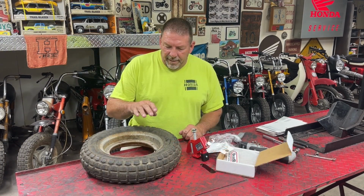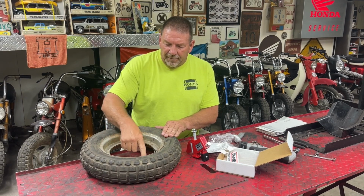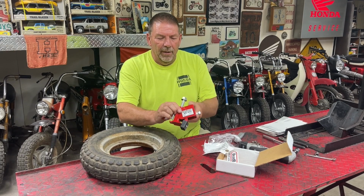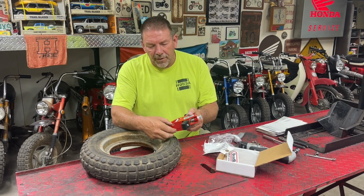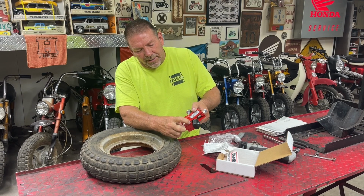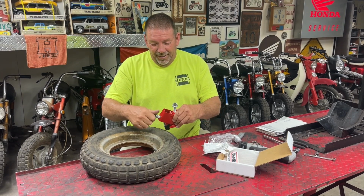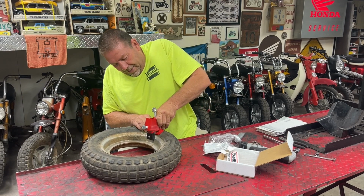All right, so I've got the valve core out of the valve stem, so I've got the air out of the tire. I've got the 4 bolts that held the rim halves together. So looking at this thing, it looks as though when you thread this top piece down, it pushes that down, which separates the tire and the rim. So what I'm going to try and do, I've never used this, so we'll see how this goes.